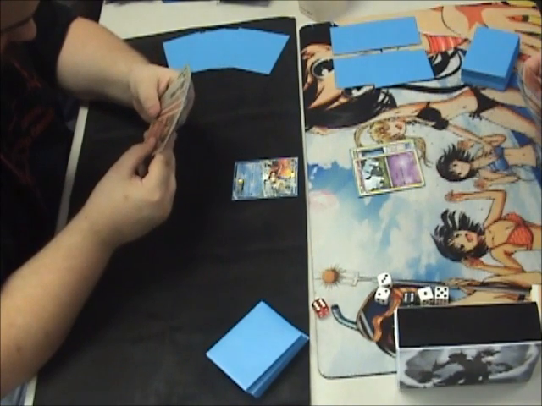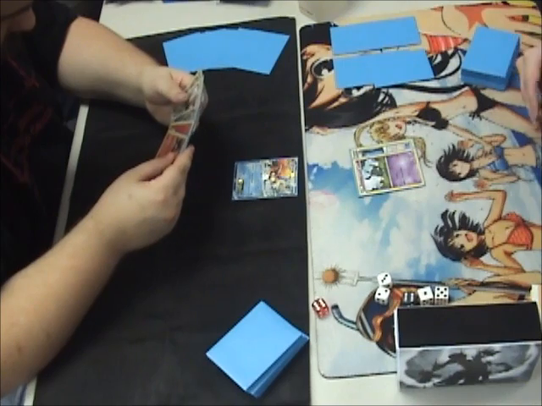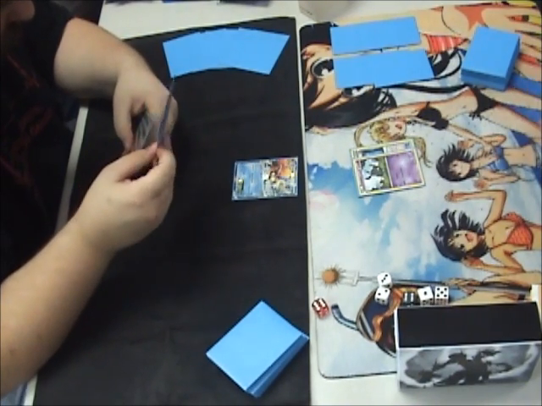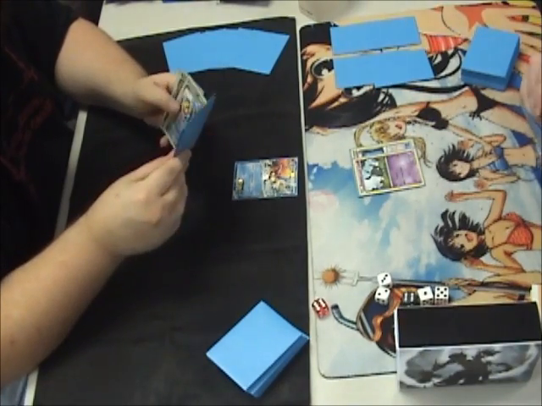Because Garbodor does have 3 retreat cost, which is obviously a good target. Even if Martin can't knock it out, he can still play Catcher, bring it up, and it won't be hard to get out of the active spot.